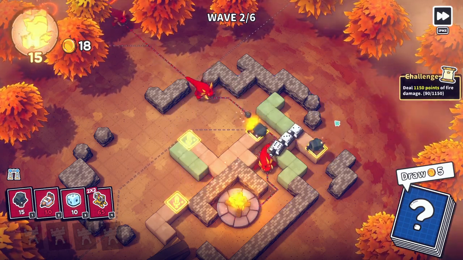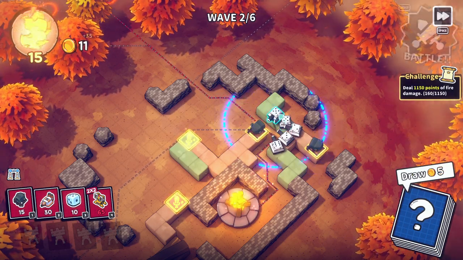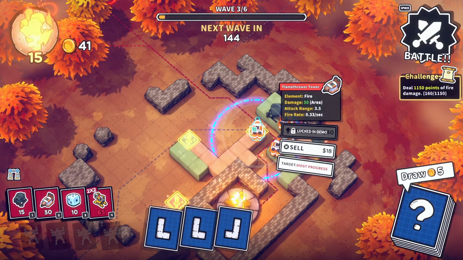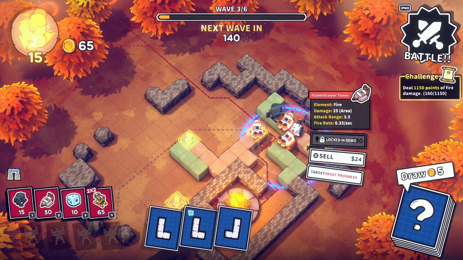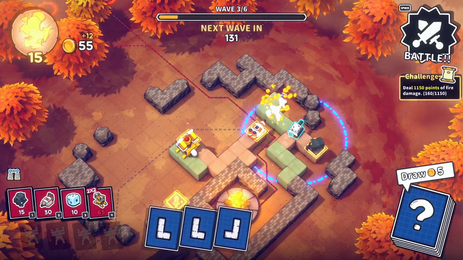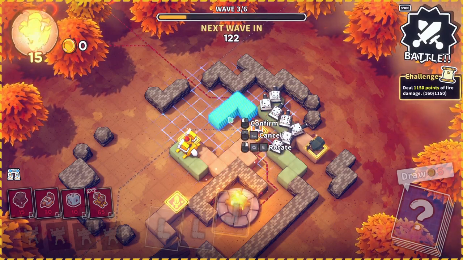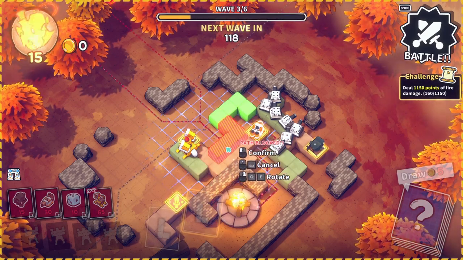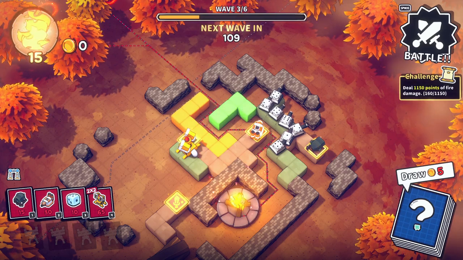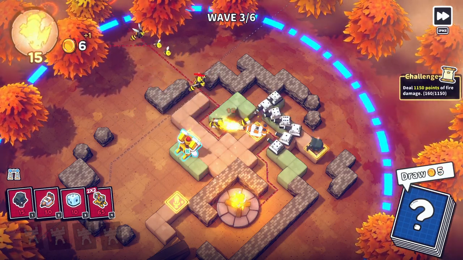Wait, I just realized, can't I just farm money with this? Because if they turn into a tower that's more expensive, then I could sell that tower. That actually does exactly what I thought it would. That actually does work. I can just farm it. Okay. So we already found a way to farm money in this game. So that's great.